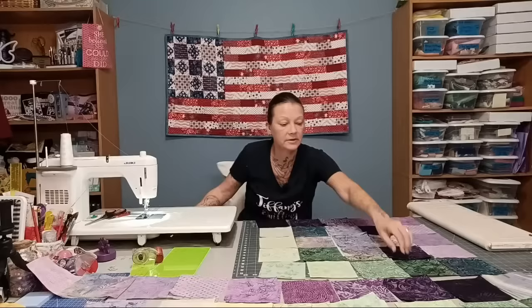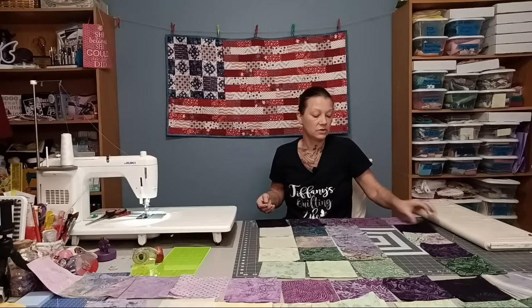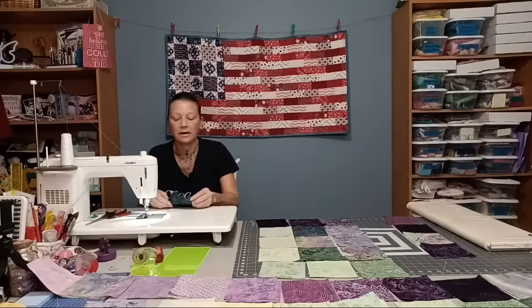So I'm going to take my first row and put it onto my second row. So my right piece, which is second row, onto my left piece, which is the first row, and I'm going to sew all those all the way down, and then I'm going to leave them hooked together and add the next row, the next row, and the next row. I literally am chain piecing this whole thing.